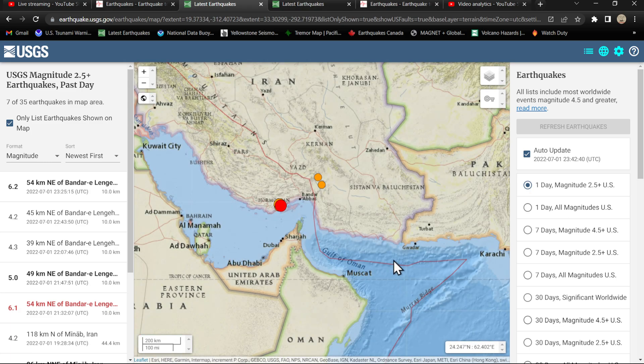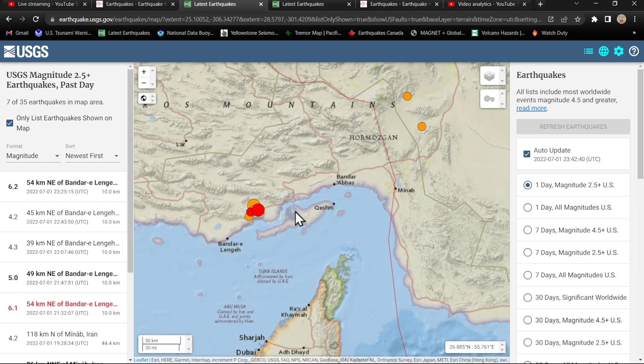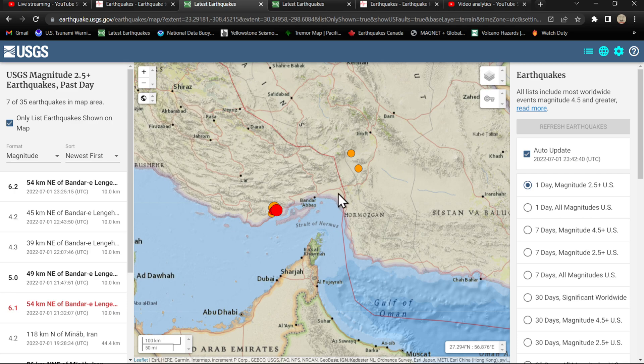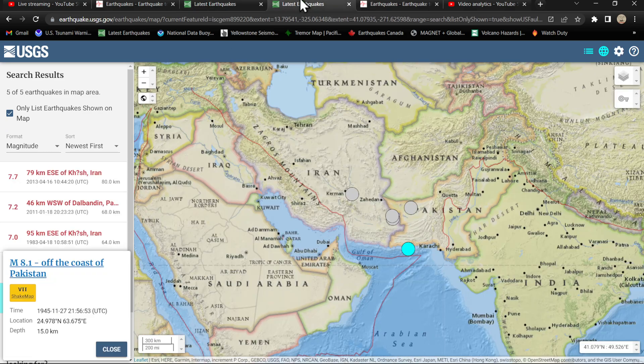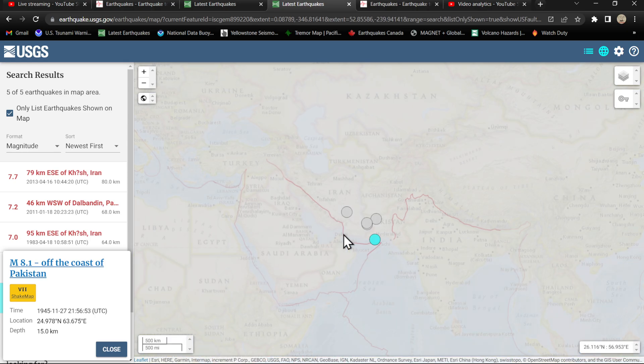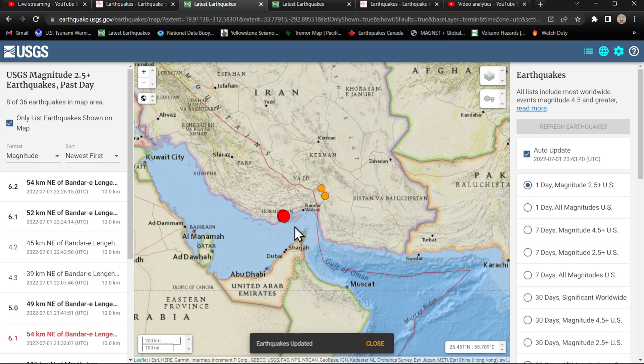All I know is that we can see some eights out here. It's about 100 kilometers or so off of the plate boundary, but that doesn't mean we can't get some large ones out here. Just because they're not historically proven on the USGS map doesn't mean they can't happen within this area of Iran. Just be safe out there — it's a lot of earthquake activity ramping up within a short amount of time.